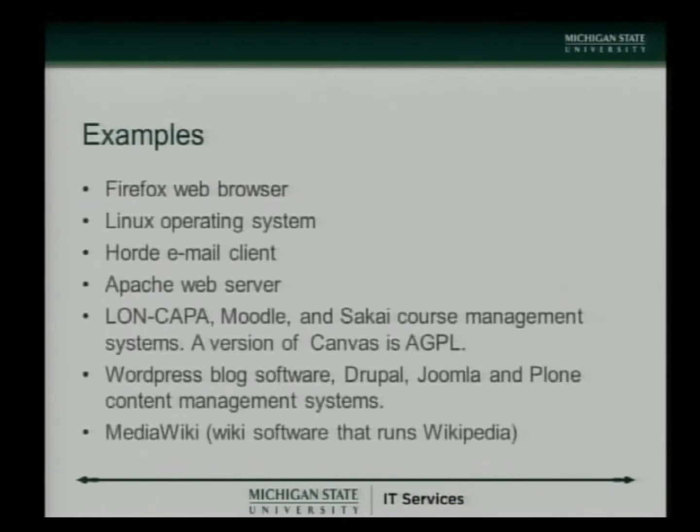I have some examples of open source software, which I'll just list here. Again, this community is going to know a lot of this, but I'll just cover some. The Firefox web browser, the Linux operating system, the wonderful Horde email client we have here at MSU, and the Apache web server, which is very popular. I think that might be one of the most popular open source projects. And then, my background before I moved into Content and Collaboration was with learning management systems, so I have a lot of those examples in here. Long CAPA, Moodle, and Sakai. And then there's a version of Canvas which is AGPL, and I'm going to talk about that in a moment. The WordPress blog software, Drupal, and MediaWiki, which is what Wikipedia is based on. Those are some web tools that a lot of you will probably be familiar with.